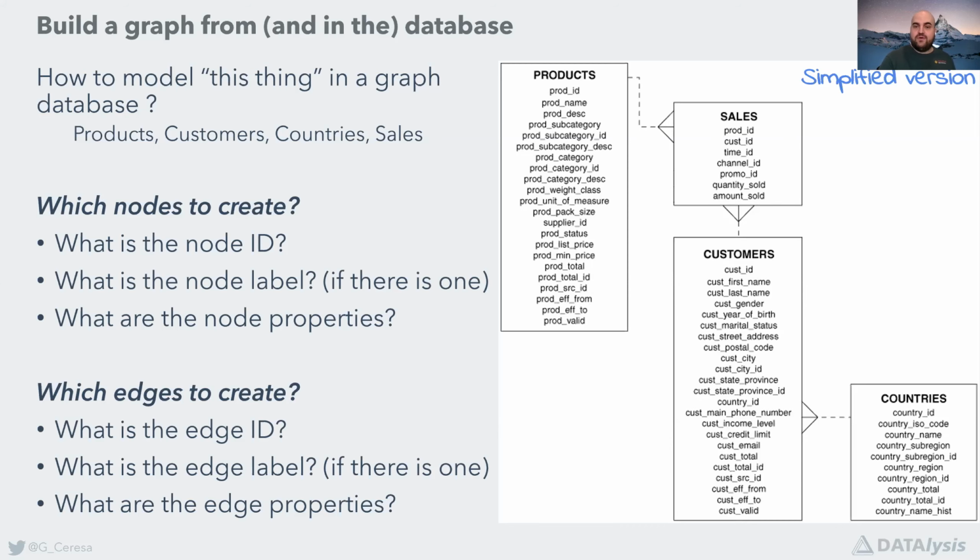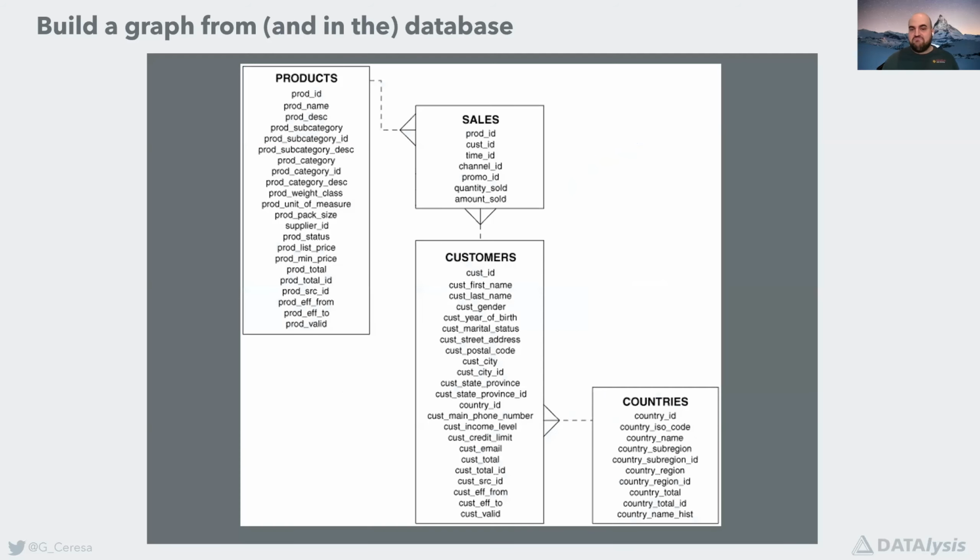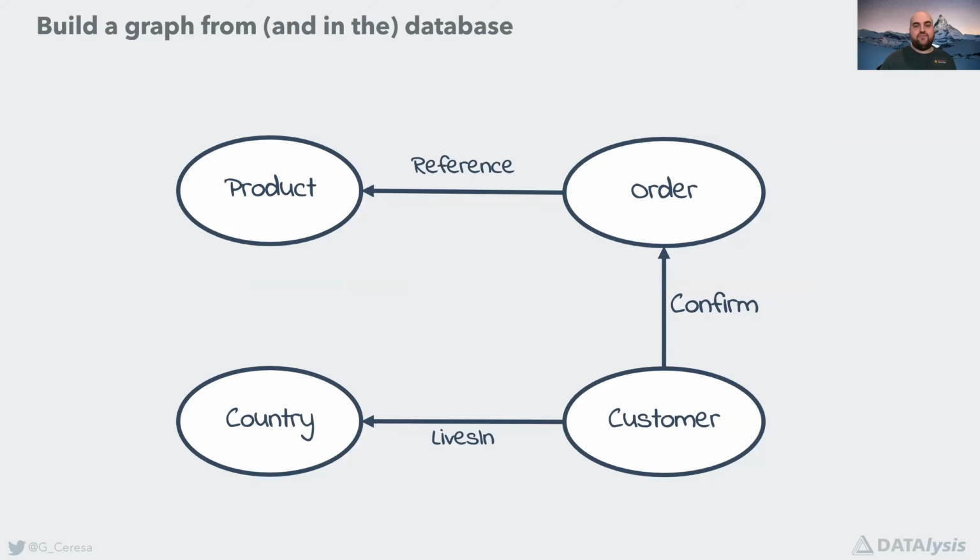For example, we could say that one table, one node, join between tables equal edges. So 4 tables at the beginning. Let's just say that I have 4 nodes. One node will be a country, one node will be a customer, one node will be an order, one node a product, and so on. Is it a graph? Yes. Is it valid? Yes. Is it the right one? It's not wrong.